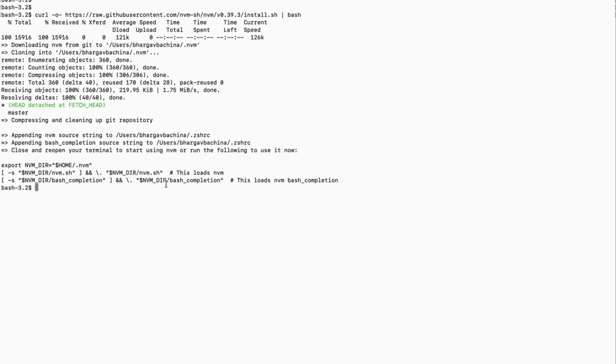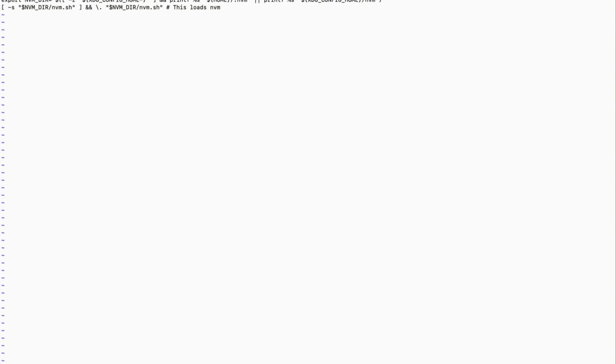The default shell for the Mac is Z shell, or ZSH. You can either use bash or Z shell. Z shell is just an extension of bash, and it has more features. So you can use either of them. It doesn't matter. So let's add these two lines to this bashrc file. Okay, let's see whether these lines are added or not with the cat command.